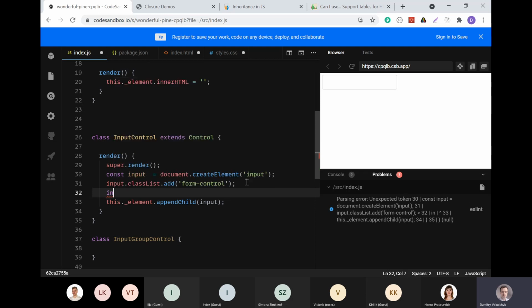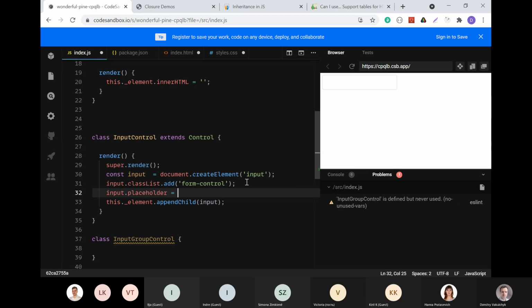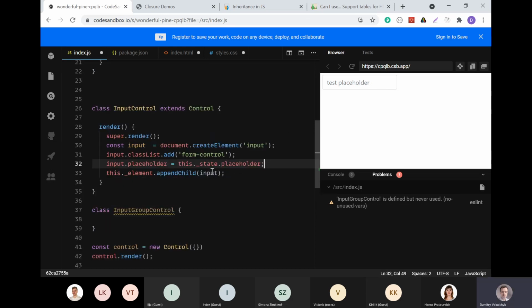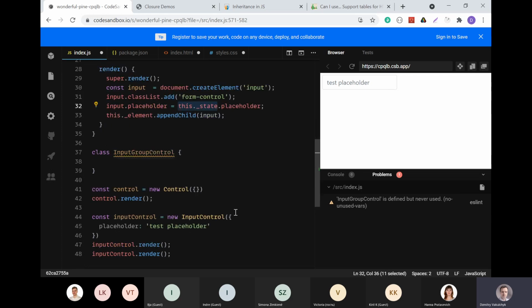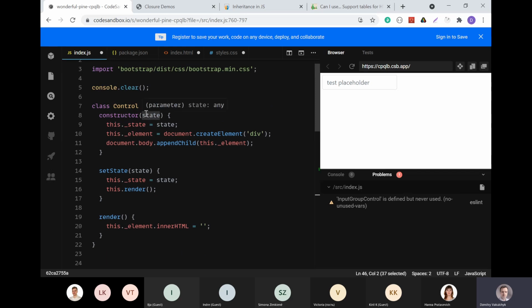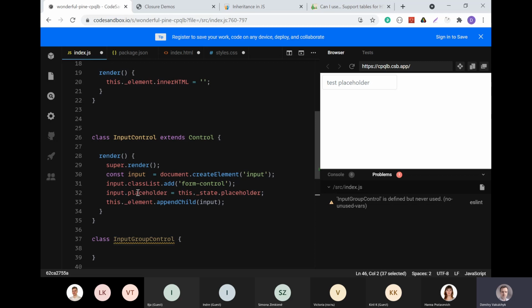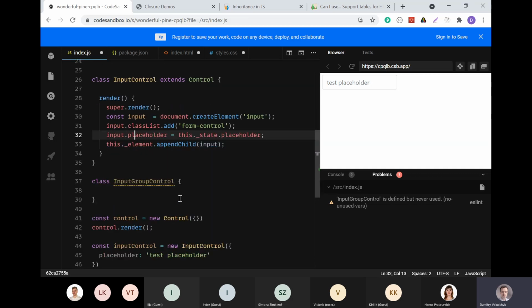So we want to find a placeholder here. And in this case, placeholder will be stored. Okay, here you are. As you can see, we can use our state that was initialized by this object. And this object was passed to this constructor and was assigned to the private property. And then we could use a private property in order to assign it to our attributes.